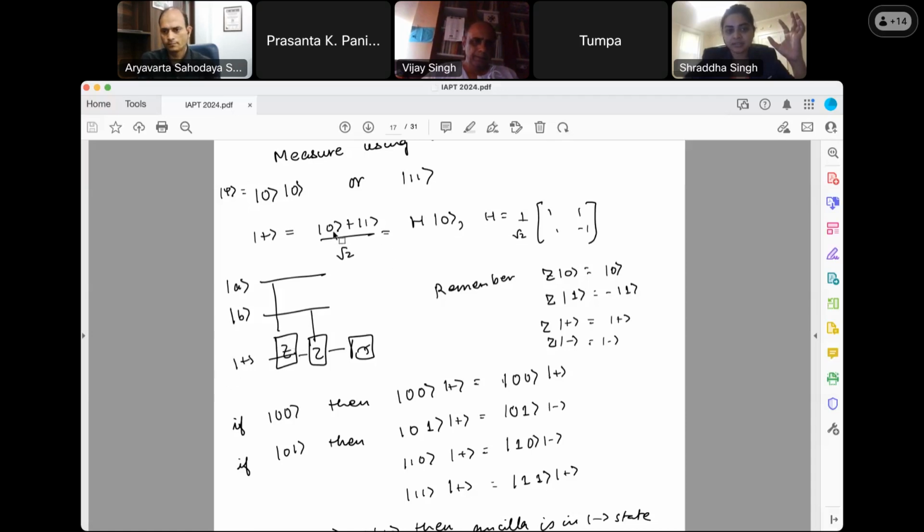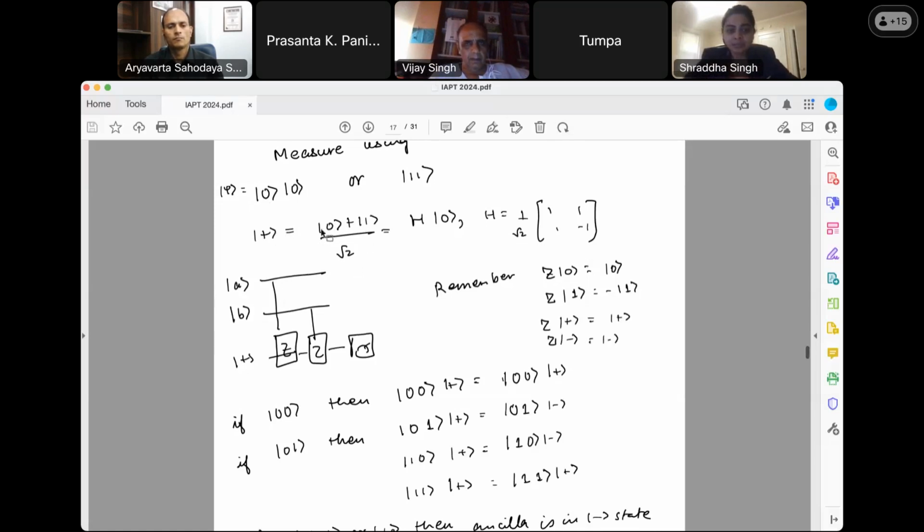The plus state is this (0 plus 1) over square root 2 state. That means the column vector is 1 over root 2, 1 over root 2. And you basically get this by applying the Hadamard gate on 0. Hadamard is a basis-changing gate. So we say that there is one basis, which is the Pauli Z basis, 0 and 1, because the eigenstates of the Pauli Z matrix are 0 and 1, and the eigenstates of the Pauli X matrix are the plus and minus states, which are superpositions of 0 and 1. So plus is (0 plus 1) over root 2, and minus is (0 minus 1) over root 2.